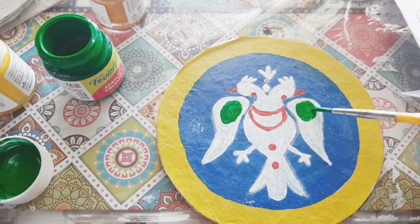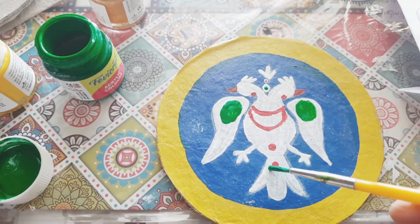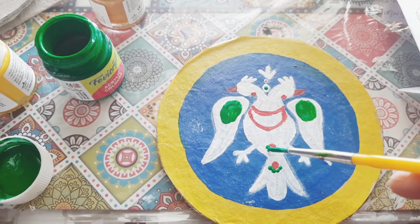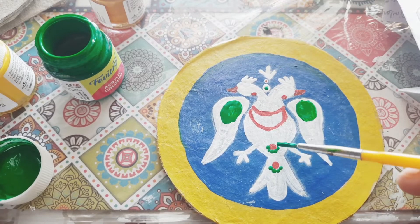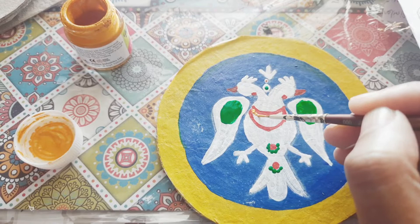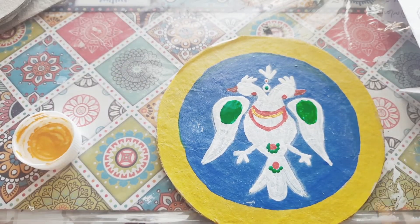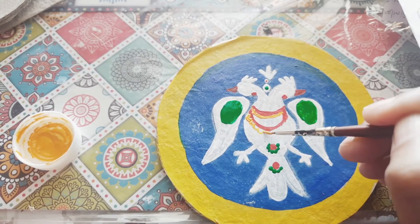To break the monotony, I've used some red and green color here, and then with gold I'm going to do the detailing. I had drawn it on a sheet of paper — see how much detail it has. When the actual artists do it, it's so nice to watch because they execute such small details so well.